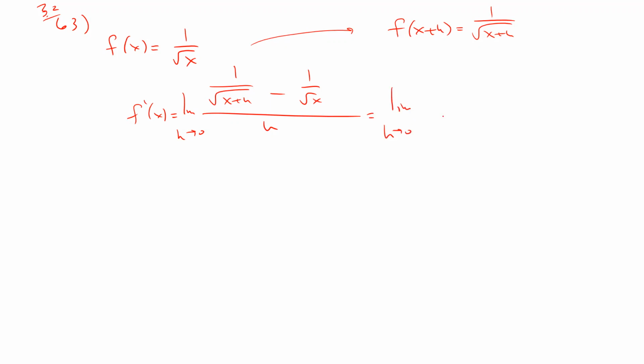So to get common denominators for the top, we're going to have to just multiply both of them together. On the first one, the square root of x gets multiplied by the square root of x plus h. So that means on top, we have an extra square root of x. On the next one, we have the same exact denominator, so this time we have multiplied in a square root of x plus h. You guys talk to me if you're okay.